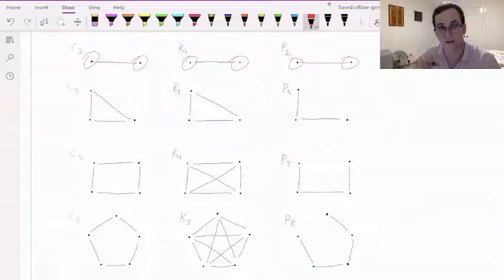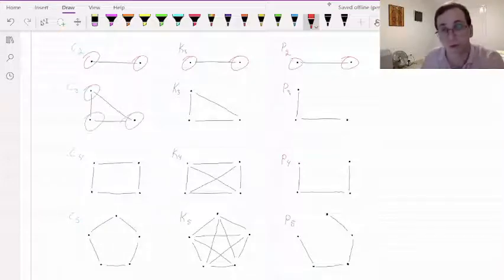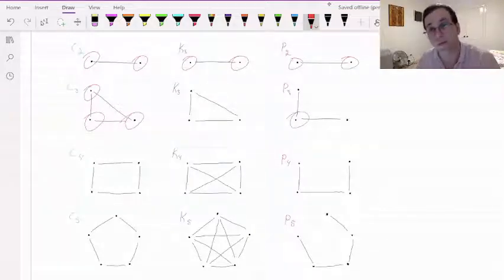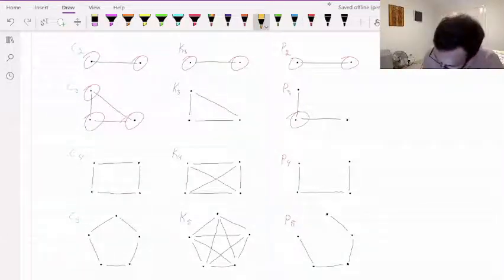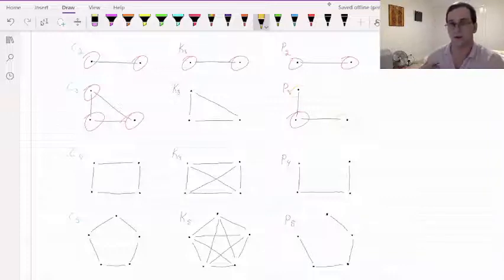Now let's consider our second row. Firstly, our cycle and complete graphs look the same. So let's give it a go. Here we have already discovered this is a 2 regular graph. For our path, here we also have degree 2. However, as you can also see, here we have degree 1, so our paths are not regular. Yeah? This is in fact irregular.